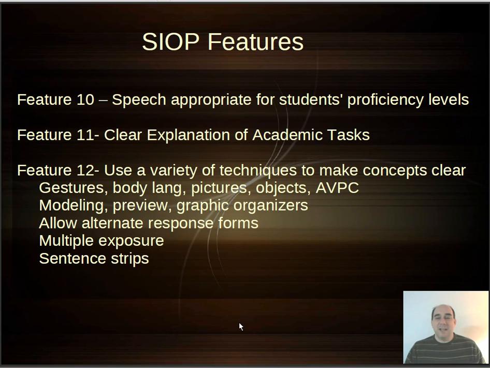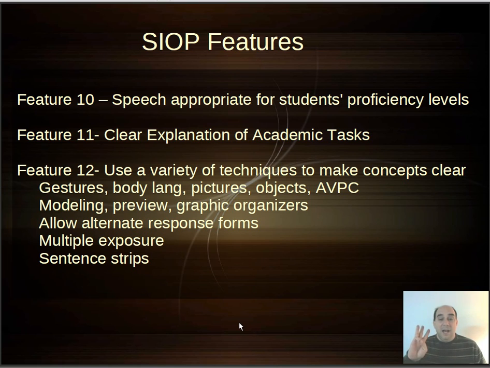Right? Provide clear explanation of the academic texts. Right? So you're going to walk through that text and make sure that they understand it. More importantly, I think, and this is maybe feature number 13 here in our list, is that we should provide ways to help them to learn to teach themselves, right? To give them the skills and strategies to become independent learners. And we're going to hit that later on, but as I'm looking at this whole comprehensible input, if they're being put into a mainstream class, they should be learning these tricks early on. How to survive, how to take notes, how to write down these major concepts so they can come back later and ask questions and or get help.